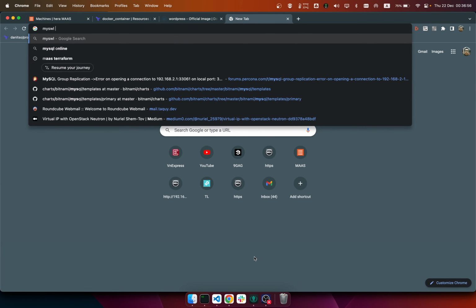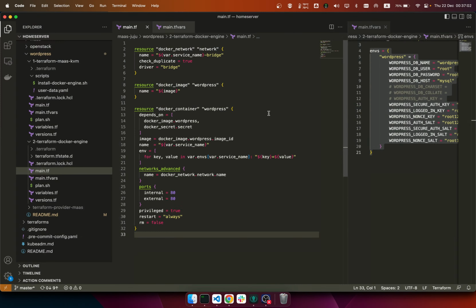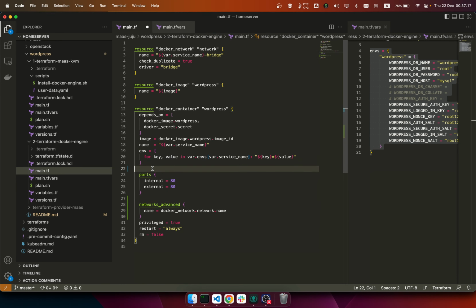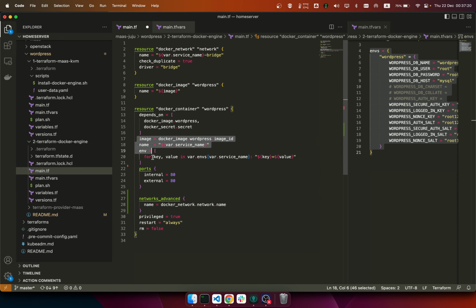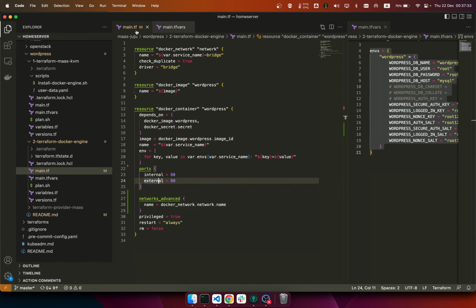So let's go to MySQL Docker. Here's the thing: we have multiple environments and multiple different parts we need to define. I think this is dynamic. For those that are static, I will put them below. Most of them, like image and name and so on, can be put into one place. The env can be separate. The only thing that can be shared is the port.